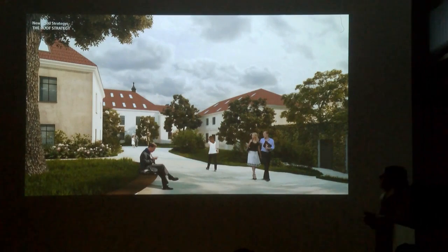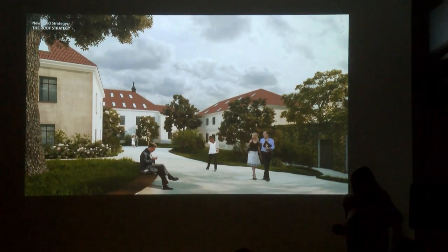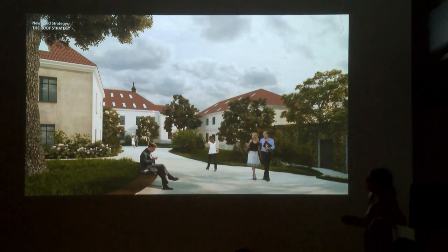One of the other big elements that we had to convince the planners with is that half of the building really is in the roof, and the whole of Vilnius exists with apartments, residential offices in the roofs, and what they've been doing is putting Veluxes everywhere. And the planning regulation said that the roofs had to be clay tiles and Veluxes were allowed. And we argued that actually Veluxes were a radical invention 50 years ago. They don't go with the Baroque, they detract from the Baroque.